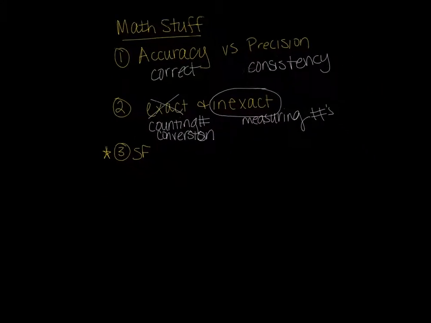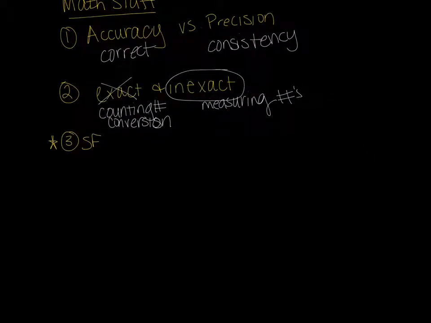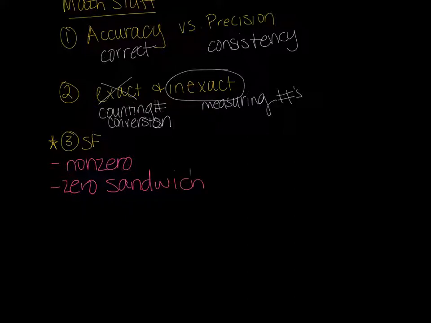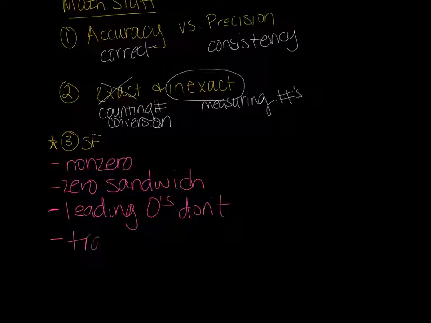All right, a quick rundown of your sig fig rules are as follows. So first things first, you got to know how to know which ones are significant. So remember all non-zero digits count, and sandwiched or captive zeros. Okay, so anything that's between two non-zeros. Leading zeros don't. And trailing zeros count with a decimal only.